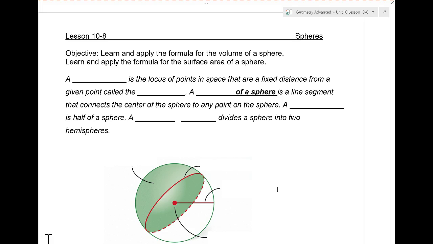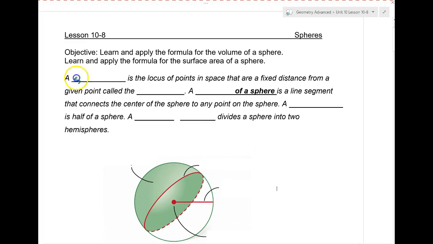It's kind of a fun day, it has some different stuff on it. We hadn't talked about it before, but we're actually talking about spheres. And one reason why we're talking about spheres at the end is there is absolutely no polygon in it, right? It is just that ball that you would expect. But if the definition is so similar to a circle, you have to be very careful with how you word it, okay? So let's write the definitions down. Let's label its different parts, because there are not a lot of parts you're going to label with a sphere. But let's go from there.